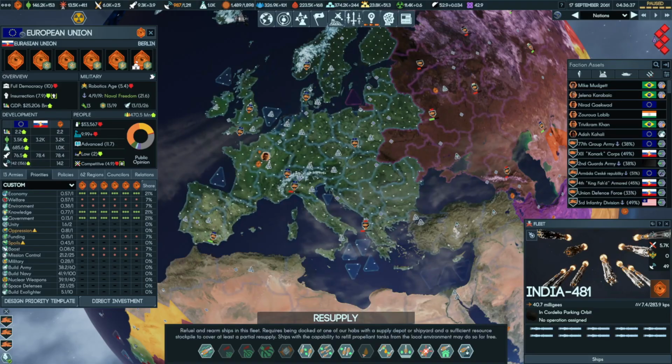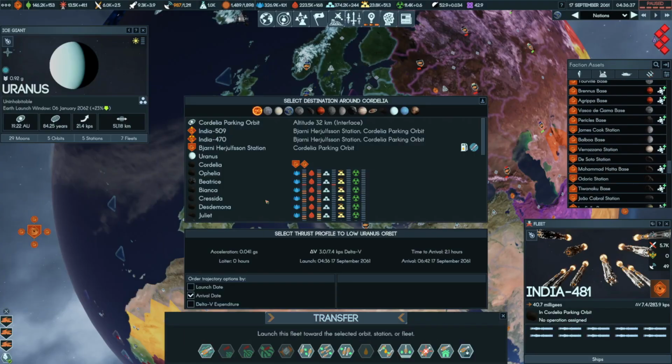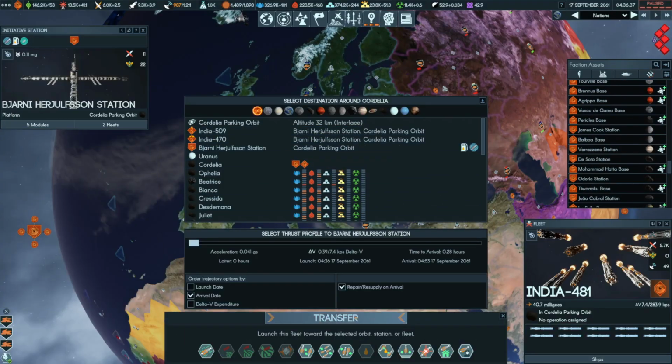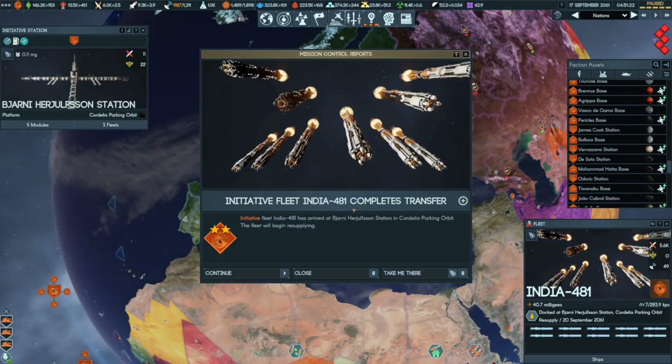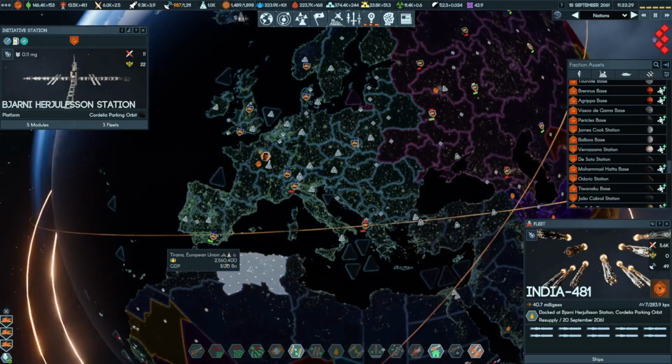Presumably you want to refuel, right? Oh, you're at the park in orbit. You're not at the gas station, because the gas station wasn't built when you shipped out. Go to the gas station, refuel, please.